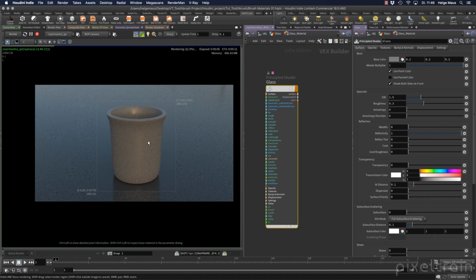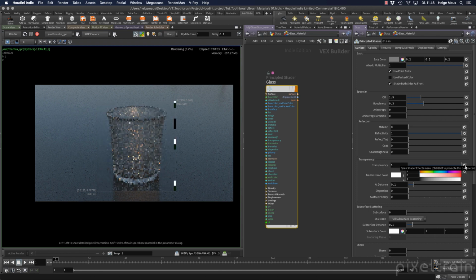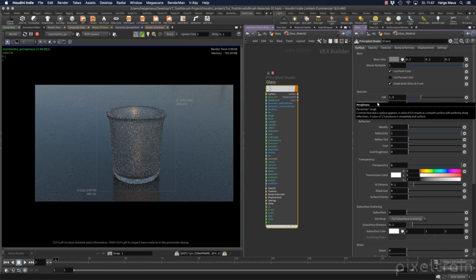How do we do glass in a principal shader? It's really easy. The only thing you have to change is the transparency. So you go to transparency, and here's the transparency amount. You bring it up to 1, because glass is 100% transparent in our case. Takes a while. And here's now our glass. It looks strange because the roughness here is really high, and this roughness is not only the reflection, it's also the refraction, and this takes a long time. So first, make it 0 to see perfect glass.